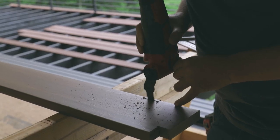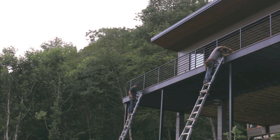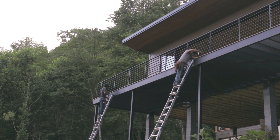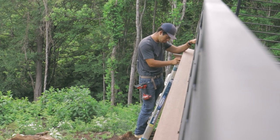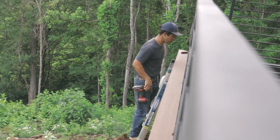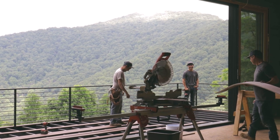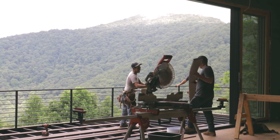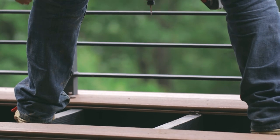It's all PVC, so it's kind of different to work with, but we're going to start by putting a border outside of Azek deck boards that do not have a tongue and groove on them, because that would be visible from the exterior of the home. Once that's done, it's pretty straightforward. We're just going to start laying deck boards front to back, left to right, until we get to the door here. We're using concealed fasteners. It's a clip system and plugs on the outside of the border.